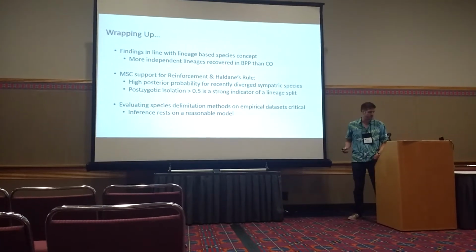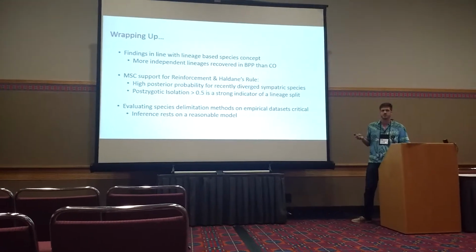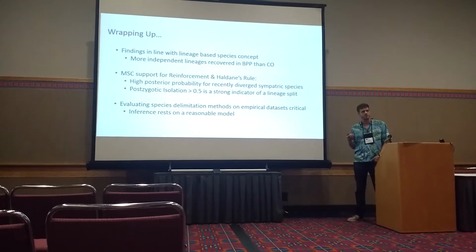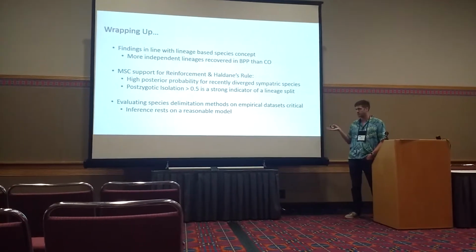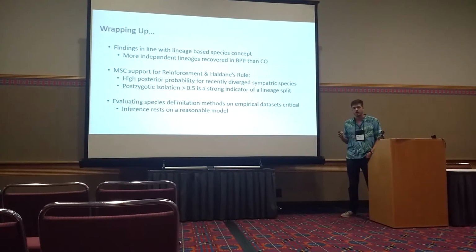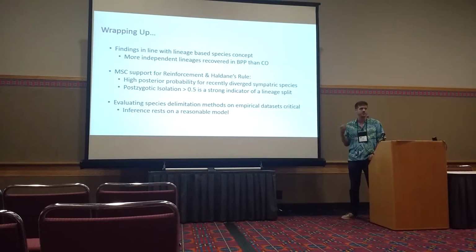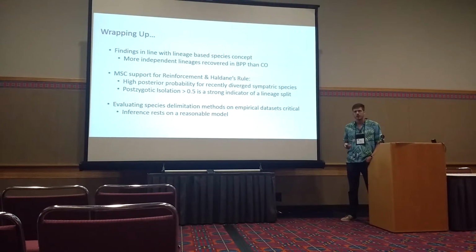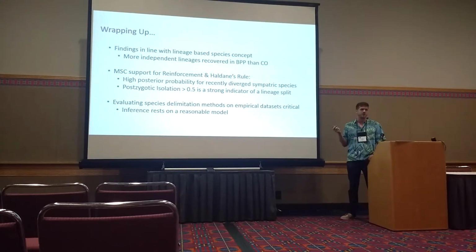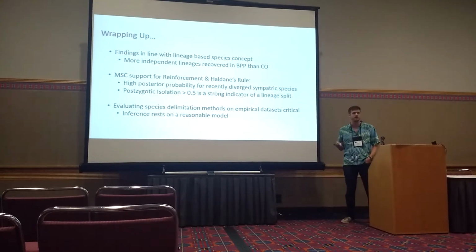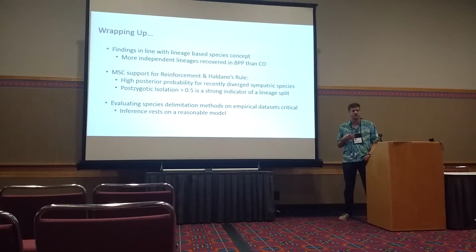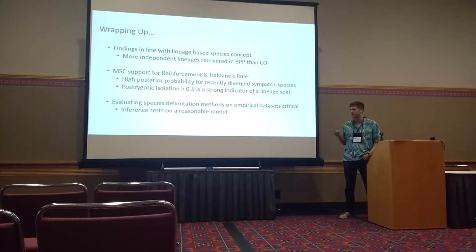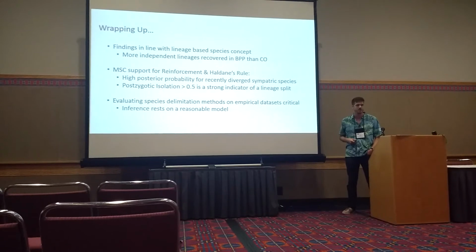And moving forward, we'd say evaluating these species delimitation methods based on an empirical data set is critical. Using an empirical data set, such as the Coyne and Orr data set, to do model assessment of the accuracy and adequacy of your model, say the multi-species coalescent, is critically important moving forward. Ultimately, inference depends on having a good model. So if we don't test the model empirically using our understanding of the biological basis for species, the model is not as strong as it would be otherwise.